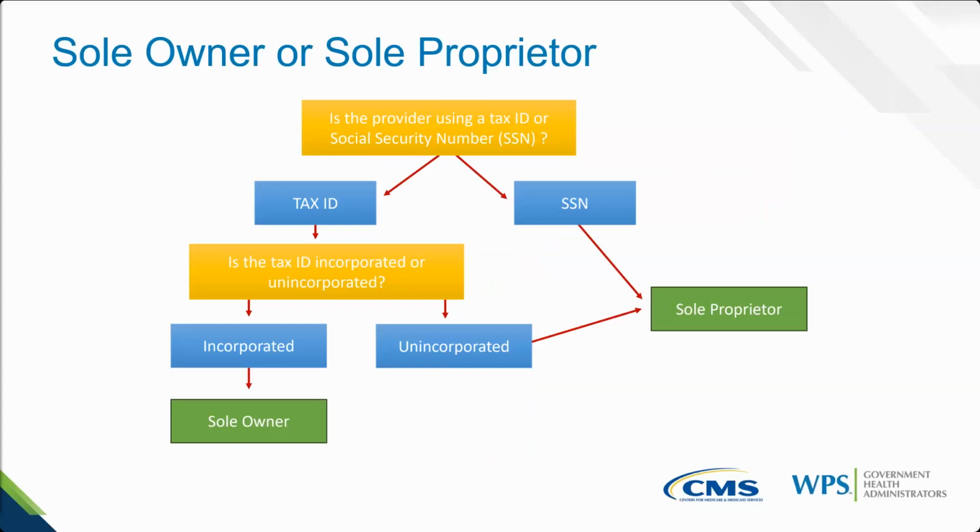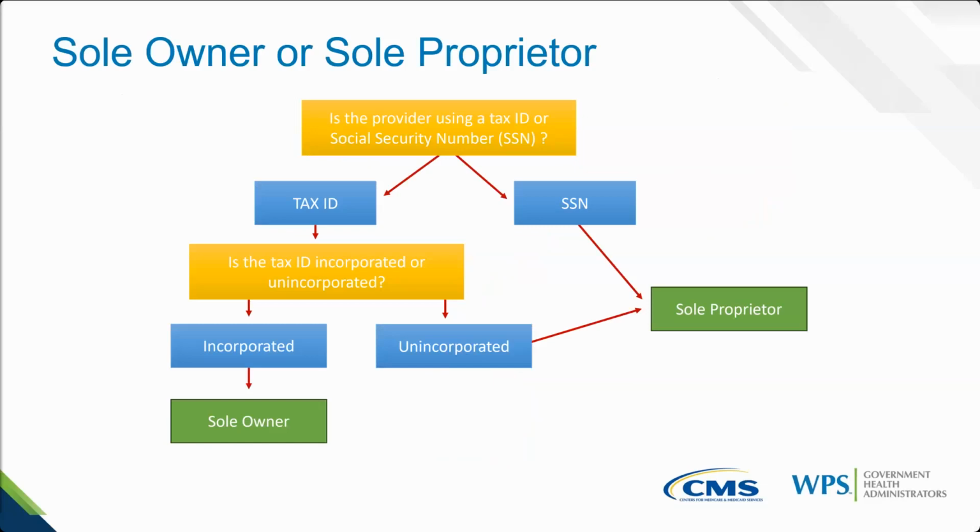If they're telling you that they're using only their social security number and they're in private practice, so in this instance they're not wanting to reassign benefits to an employer, they are considered unincorporated and there's no difference between themselves and their business. This does happen, usually a lot smaller clinics, somebody just practicing on their own, maybe doing some telehealth out of their home office, maybe just a small practice, a few patients. So they can do this and we can set them up with that. And we'll talk about how we set those up a little bit later.